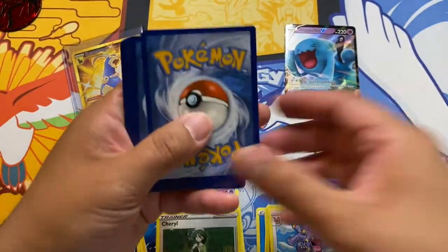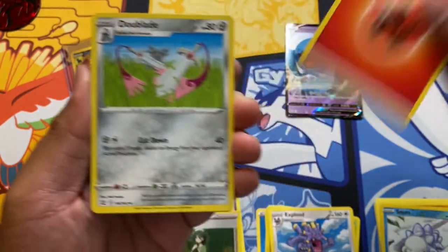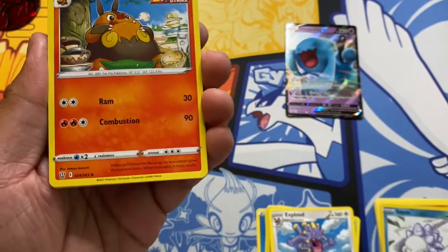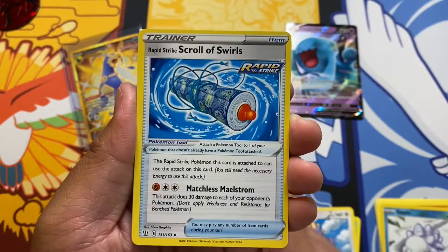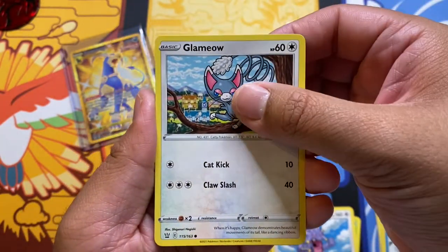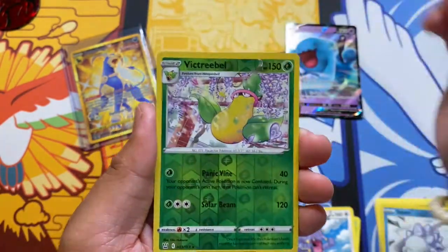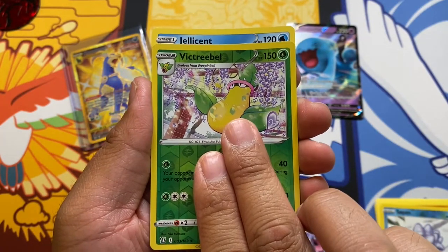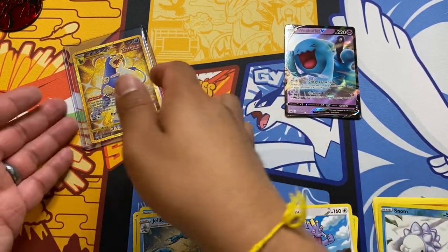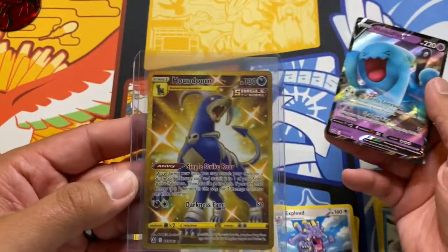Code card. All right, Fire Energy, guys. Let's keep this going. Dual Blade. Pignite. Rapid Scrolls of the Swirls, or am I saying that wrong? Still excited from the Houndoom pull. Tepig. Glameow. Scraggy. Frillish. Houndour. Reverse Holo Victory Bell. And a rare Jellicent. All right, so at least we got an awesome hit from the collector's chest. Wobbuffet V and Houndoom.